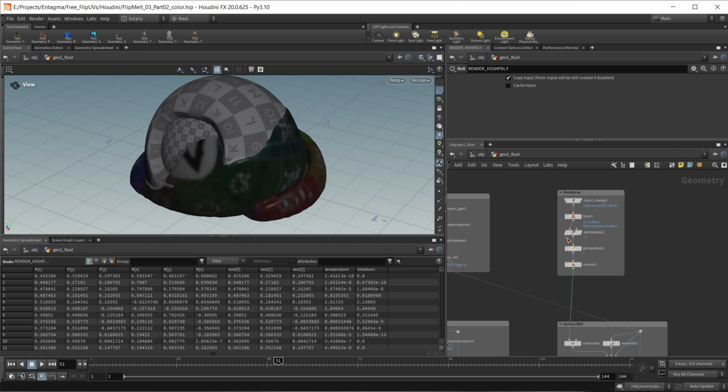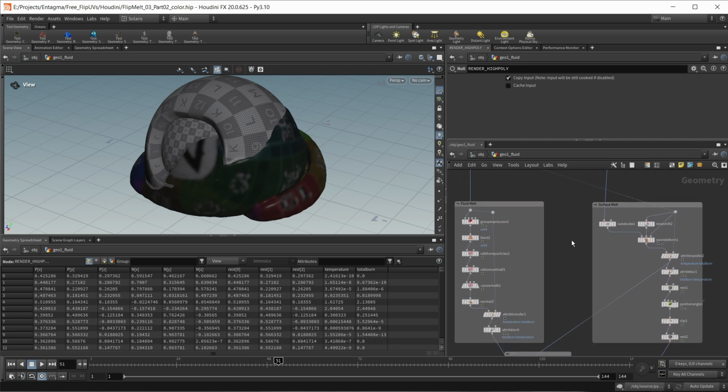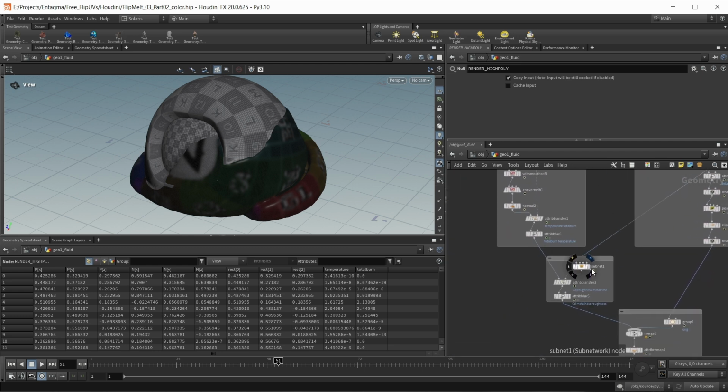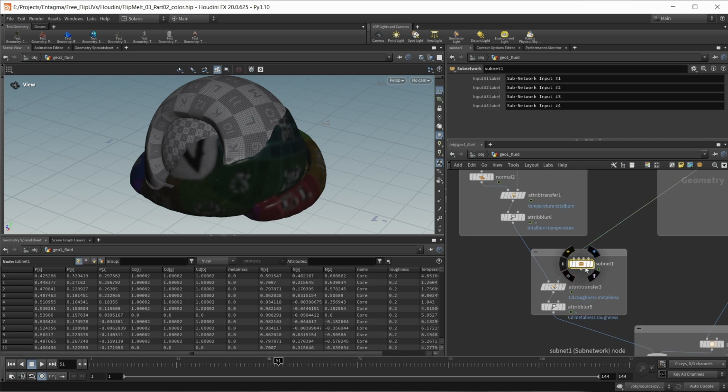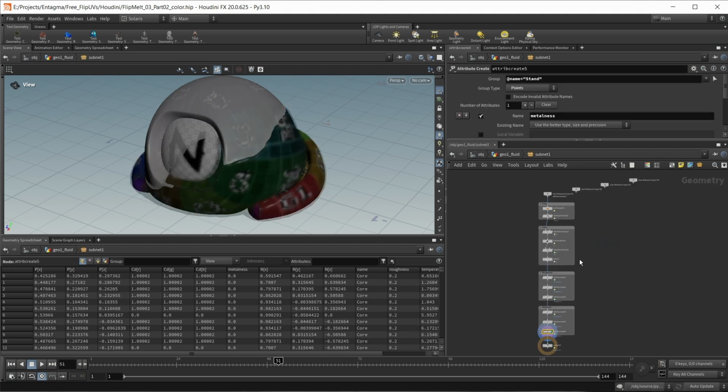As you can see right here, we don't create those mask attributes. What we do instead is a lot more here, where we're transferring our main attributes to a fluid surface. And we're doing so much, in fact, that I put it into a subnet. Now, what does this subnetwork do? It basically does the same thing that our shader did in the last setup.